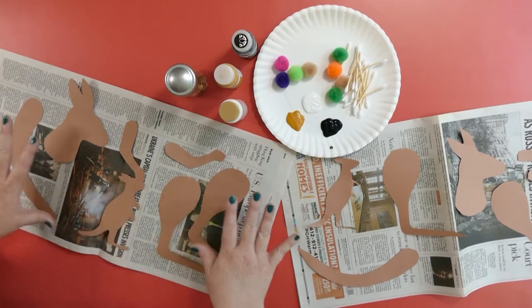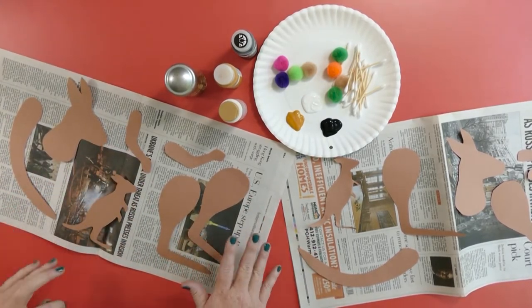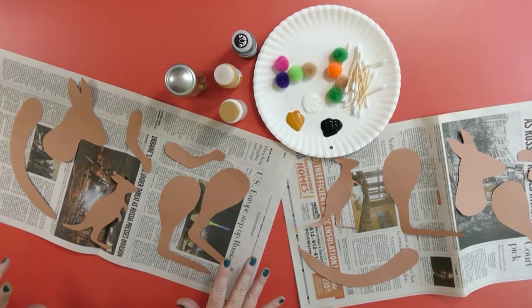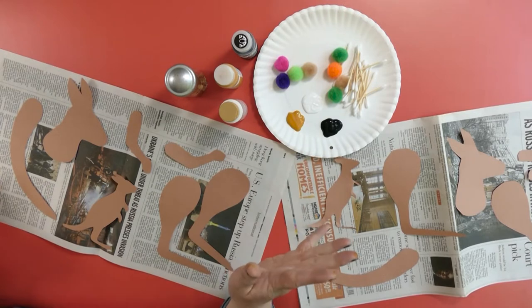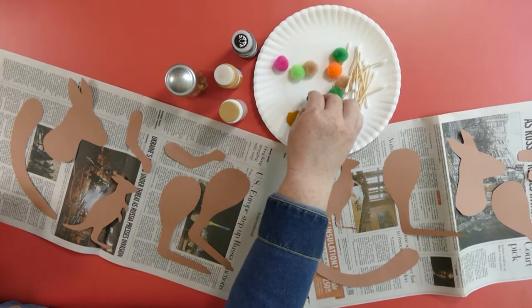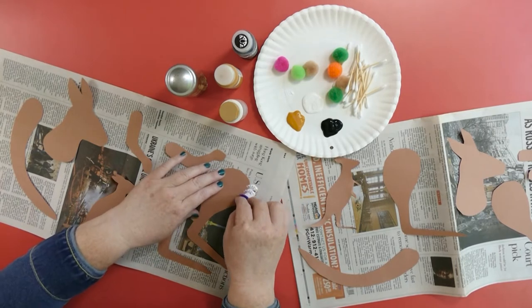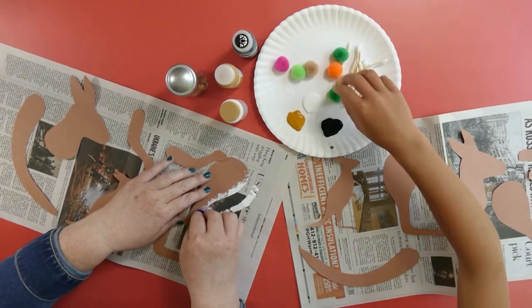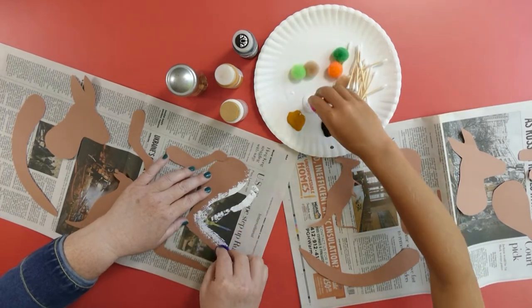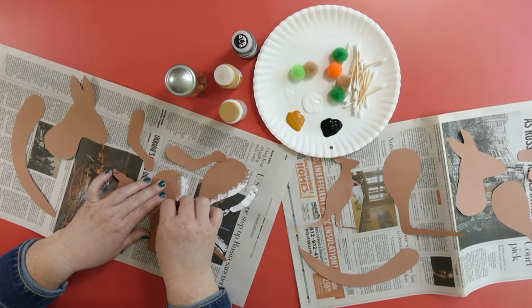All right, now that we have all of our pieces cut out, we're gonna just decorate them a little bit, give them a little white fur and some color. So we're painting with our pom-poms and Q-tips. You can use whatever you want. I'm gonna go ahead and start. I like doing this, tapping off a little bit, and then we'll get a little bit of white fur, you know? See how that makes it, if you just tap a little bit. So I'm gonna give him a little bit of white fur along the fronts of his legs.